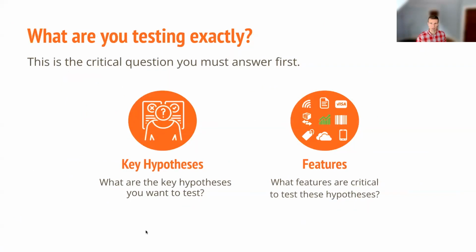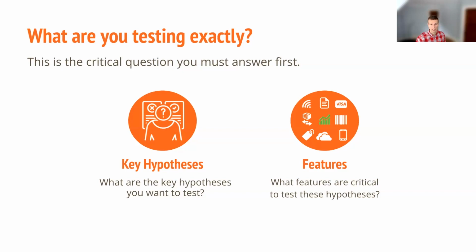Okay, so with that, let's think. What is it you're going to build? Before you can decide, you have to think through what are the key hypotheses you want to test, right? You only have a few months during the summer during this program. And then as you start your second year, you can keep going with it. But what are the key things that you want to test? And what are going to be the critical features for you to test those hypotheses?